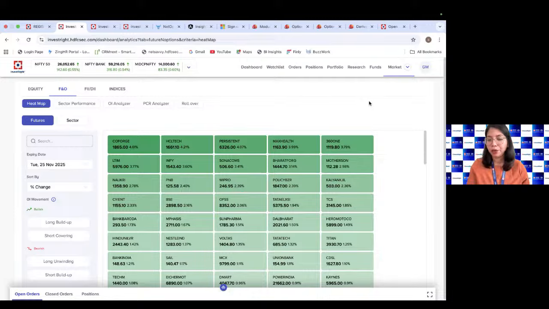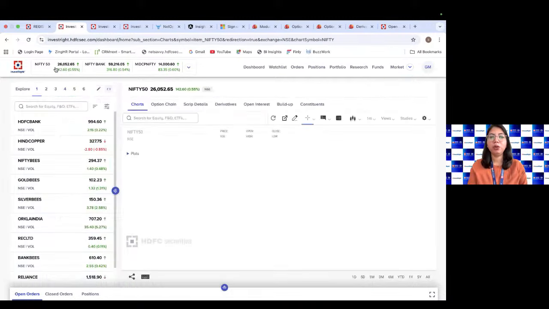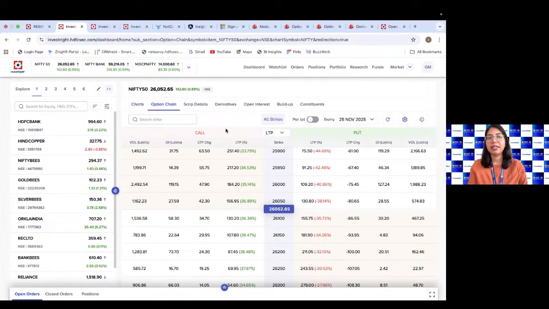There is one question: how to find whether the stock will fall or rise with the OI value. As I explained, whenever we look at the OI value, if we see bigger and bigger numbers on the call side, it means that the short sellers on the call side are active, and that can bring the price of that stock down. And if you see more and more bigger numbers on the put side of the OI column, that means short sellers are active on the put side, and that particular stock's price can go up. So this is how you find the direction based on the OI numbers.